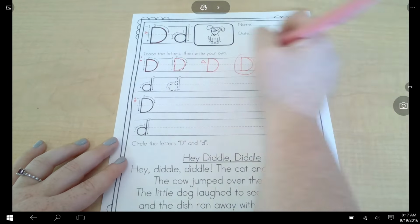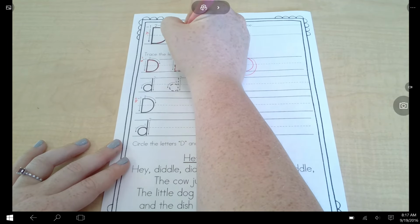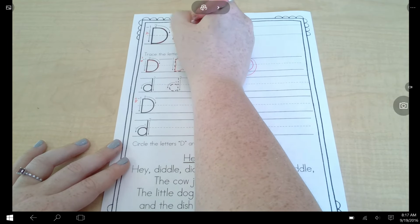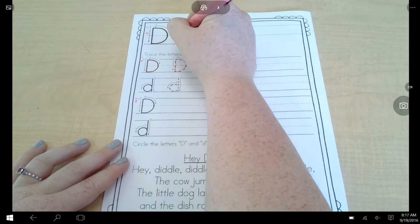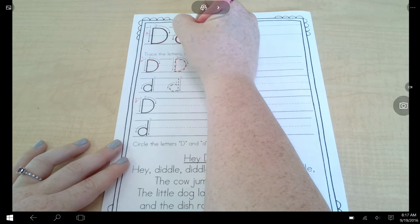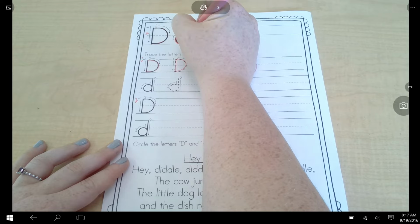You should have just finished all of your uppercase D's on this page. Now you're going to do lowercase D. Start at the dotted line. Make your circle, touch the dotted line and the floor. Then draw your stick, tall stick, ceiling to floor. Dotted line, circle, trace all the way back around to the floor, then stick, ceiling to floor.